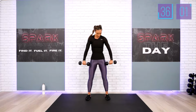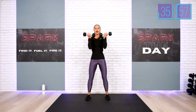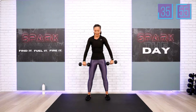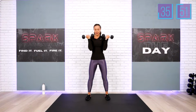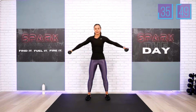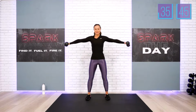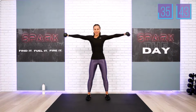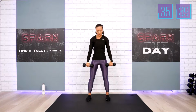Excellent. Work and control, guys, every single movement. I don't want to see any loose arms. Keep your body tight. All right, guys, one more. We're ready for laterals. We have only two more, and we're gonna do the front. Front raise, guys. Ready, set, here we go.